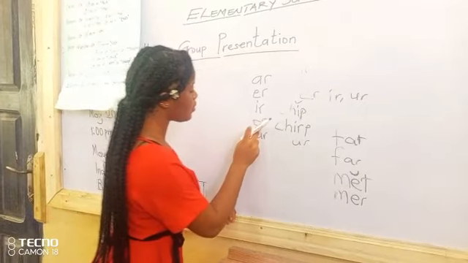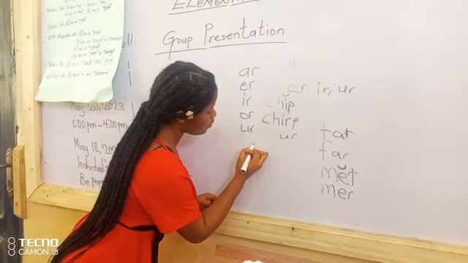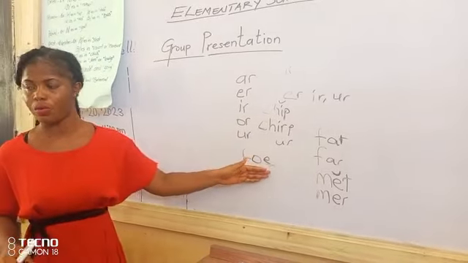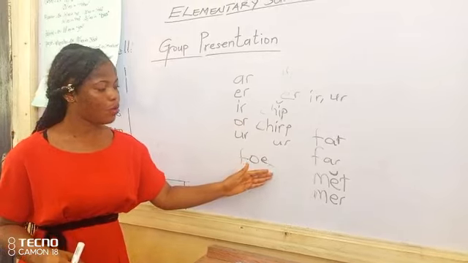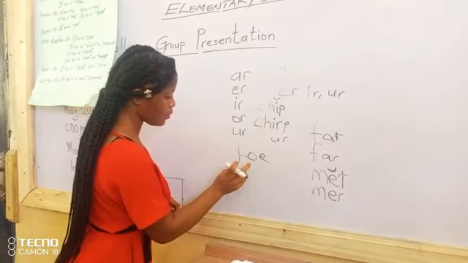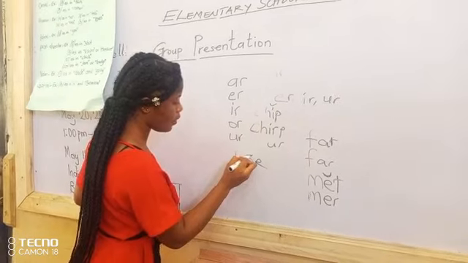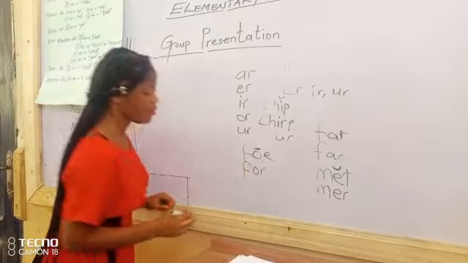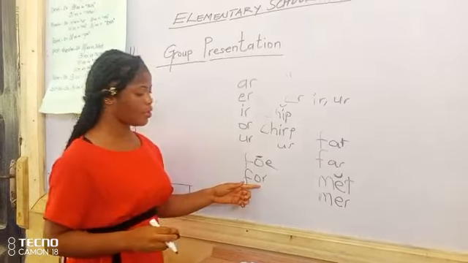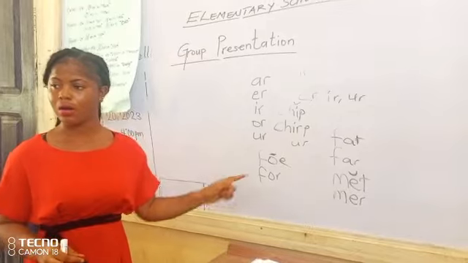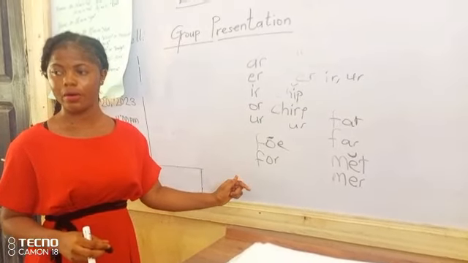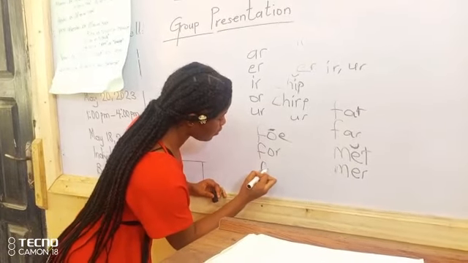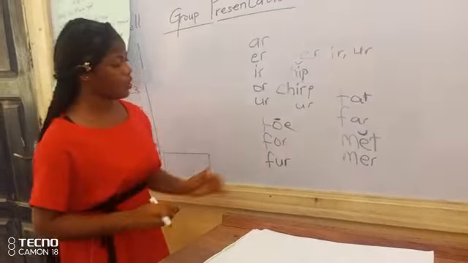So we come to the OR. Then there's an F O E. This is saying four, four, four, F O E, four. So now we are not hearing the sound in this word, or; we are hearing the name of the vowel O. But if you say F O R, the sound of this vowel changes. It's saying or, or, F O R, four. We come to U R. So if we say F U R, it changes.